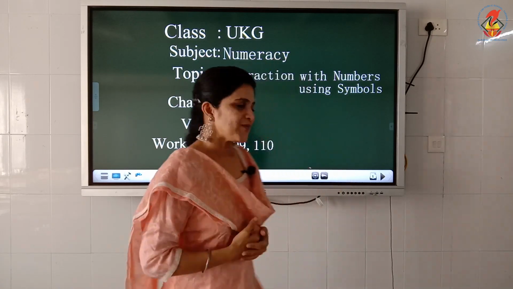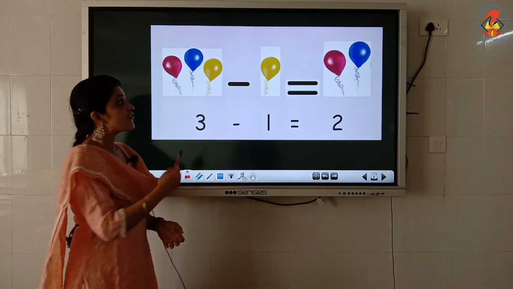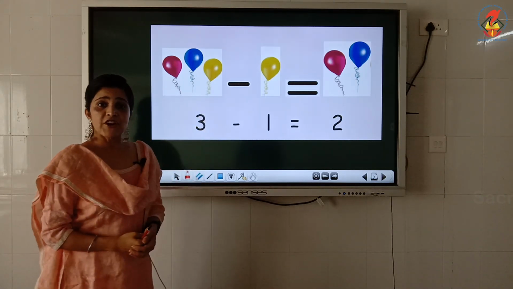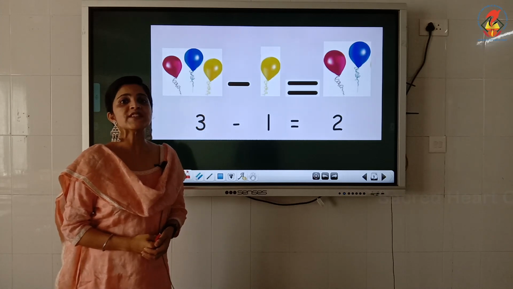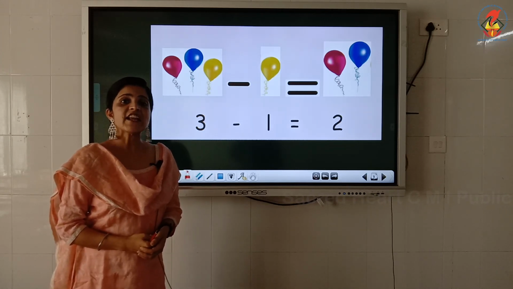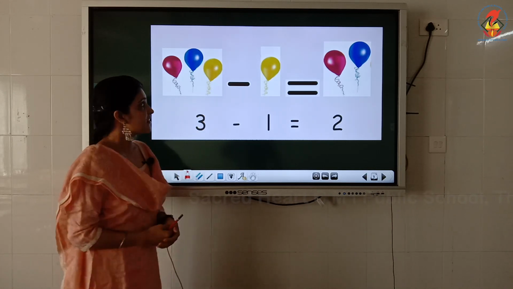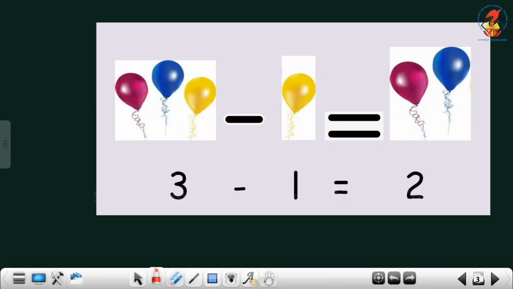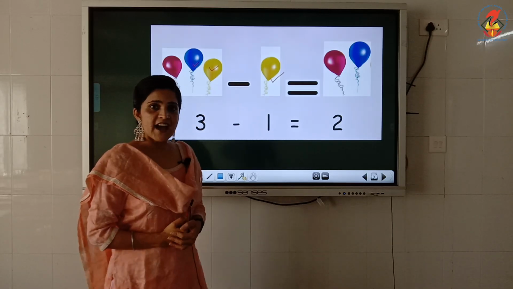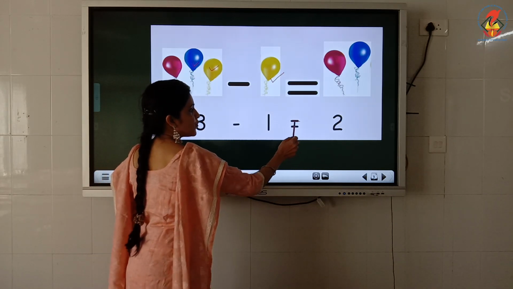Look at the board. Children, here I have two sets of balloons. First, we'll count the number of balloons in each set, then write the number under it. In the first group, there are 1, 2, 3. 3 balloons, and we have drawn minus. In the second group, there is only one balloon. So, you have to write 1 under it. Before we find out the answer, you have to draw equals like this.